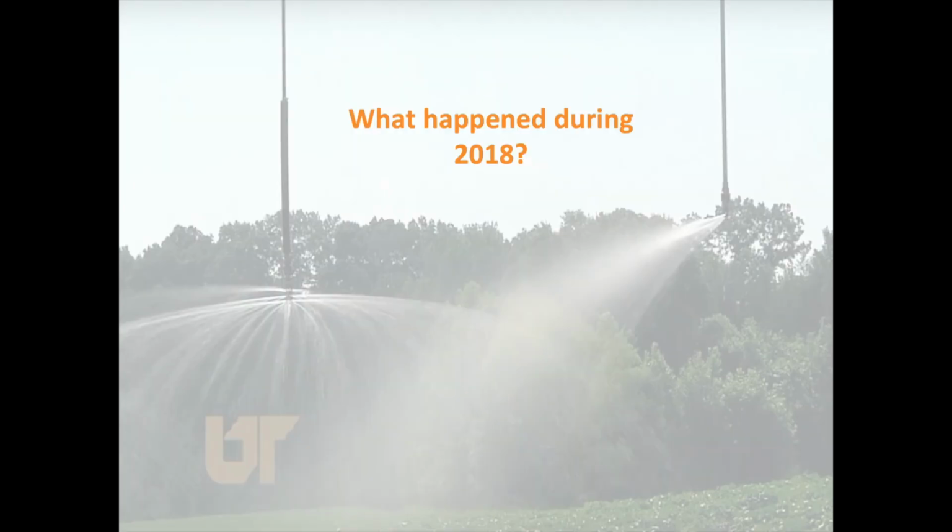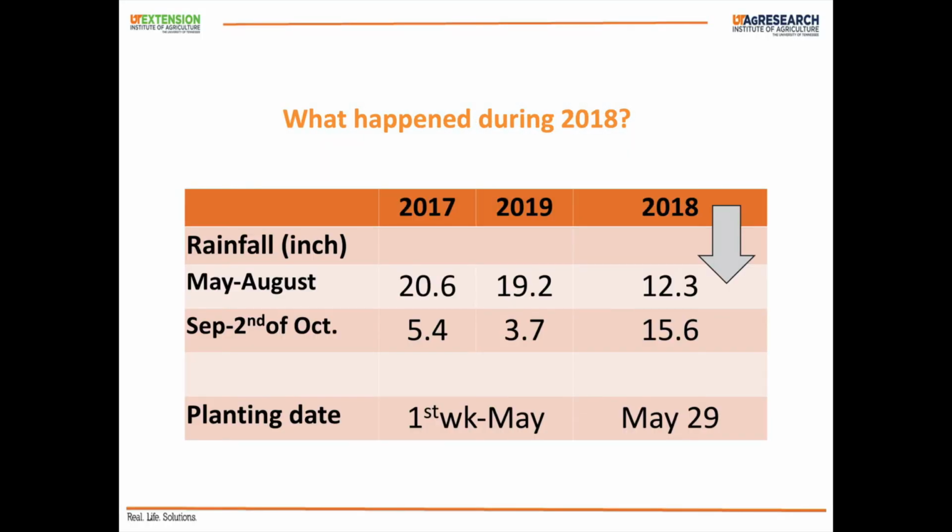So what happened during 2018? To emphasize that rainfall point, I created this table to show you May to August of 2017 and 2019, how much rainfall we had, and compare that to the amount of rainfall we had in 2018. With this said, it is clear that the type of soil that we have, the amount of rainfall that we have, and plant growth stages can change the impact of irrigation and the scheduling of that irrigation. Our silt loam soil and the amount of rainfall that we received in these years help with recommending that R5, R6 will help with better soybean production. But this shows the environmental impact clearly.